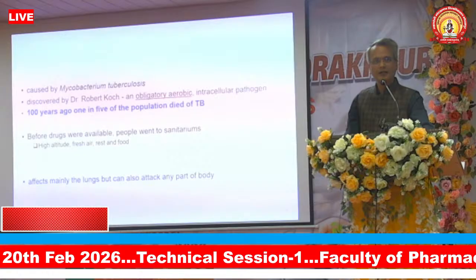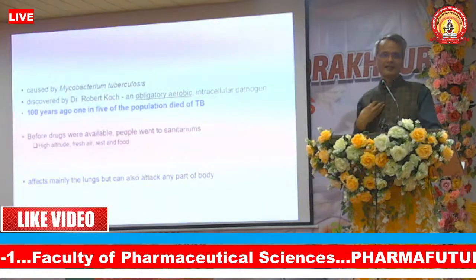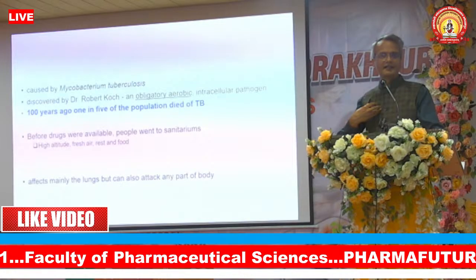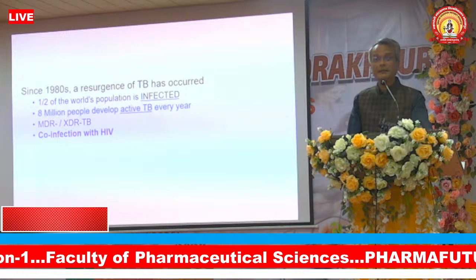So in the majority of cases, lungs are affected, but sometimes when the lungs get overburdened, the bacteria can travel anywhere. Wherever it finds oxygen, it can go even to the bones. There are cases. Now there are some more diseases coming up. There is AIDS. The combination of AIDS with TB is so deadly. There is no cure, right? Then half of the population is infected. If we have 300 people sitting over here, how many are infected? 150. Look around. There may be active cases, there may be inactive cases.